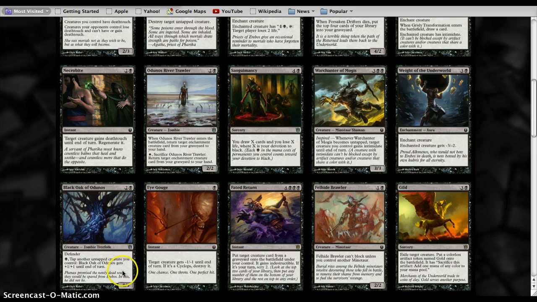Black Oak of Adunis, it's a wall that can potentially kill things, but it takes a lot of work. And even though, yes, it's an inspired enabler, I still don't love it.